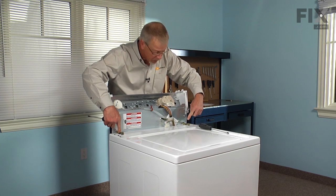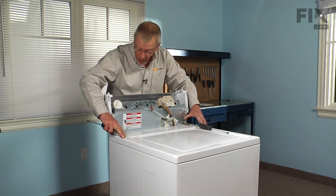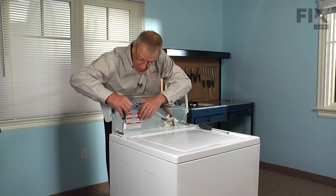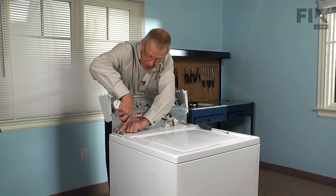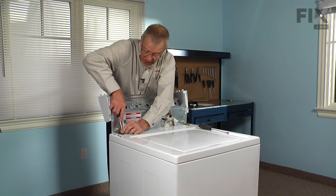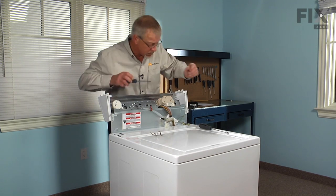Now we need to remove the 2 retaining clips that hold the cabinet and top to the back panel. Take a flat blade screwdriver, insert it down in the first notch, tilt back with your screwdriver to release the tension on it, and the clip will come out.